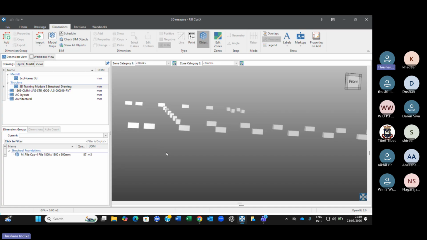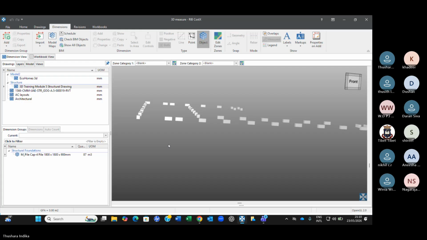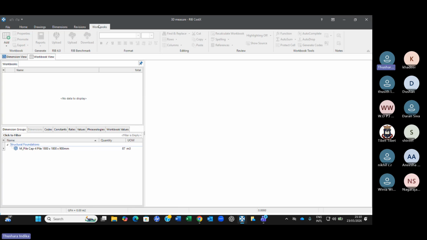So how do you put it into the bill or workbook? How do you put it into the bill? Now, normally you don't do that because you don't create a BOQ for each item, right? You will create a BOQ for the entire building or entire 3D model. But just to show you how we can even create the workbook automatically, right now, since you have done this one automatically, the dimension group, now you can prepare your workbook also automatically. How?